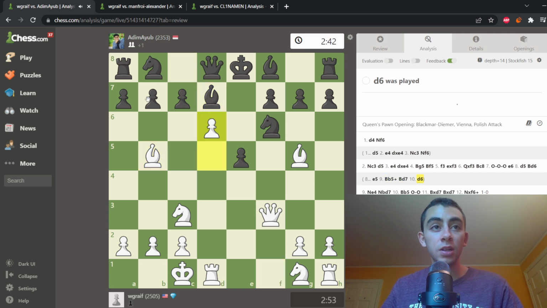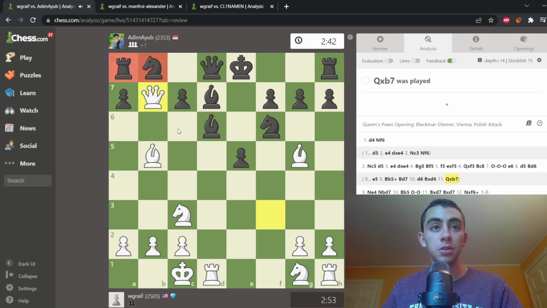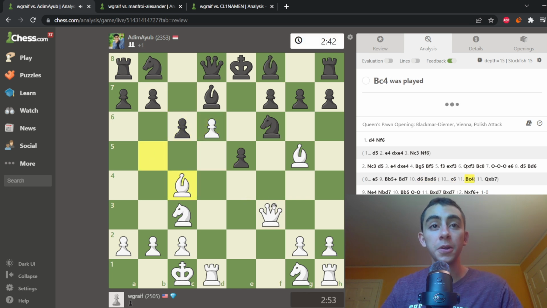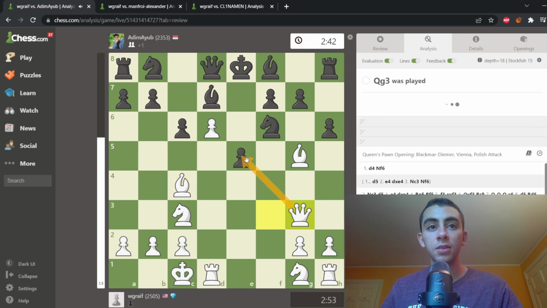d6, threatening to take this pawn, trap the rook. If our opponent plays, say, bishop takes d6, they will lose some material over here. c6, if we follow all the way down the most common move train, it's to here, and white can basically pre-move queen g3. You can see here how losing this is. h6, queen g3, threatening to take this.